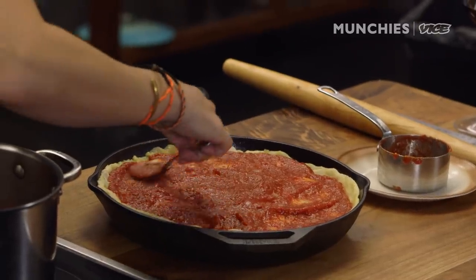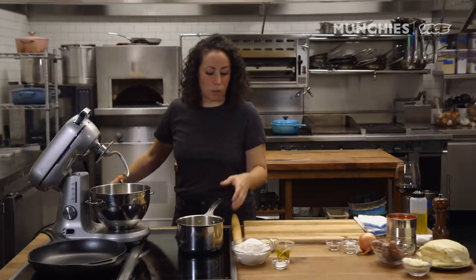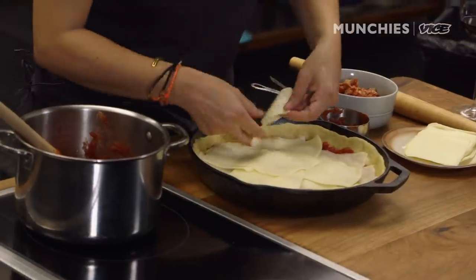It's layers of the cheese and toppings and always sauce on top. The reason you're putting sauce on top is this has a longer bake time. So you don't want the cheese to burn, so you put the cheese in the middle. It's kind of like a pie, casserole. Many different debates about this.